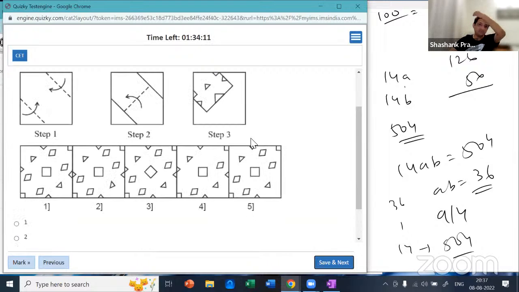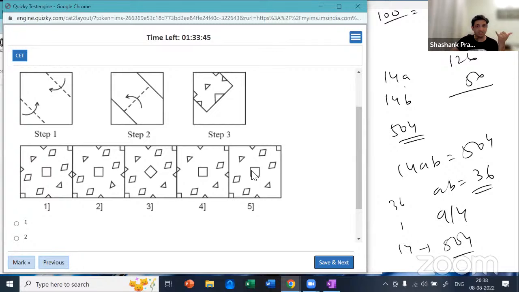Okay, this has been cut. So now we'll get a nice square here in the middle, which is there in everything. So only the third option is out. Here, if you look at it like this, you will get 1, 2, 3, 4. 4 triangles we are going to get. So 1 is okay, 2 is okay, 4 is not okay, 5 is also okay. And this one, we'll get a small triangle here, a small triangle here, 2 small triangles. So 1 is fine, 2 is off because it's not symmetrical, 5 is fine.